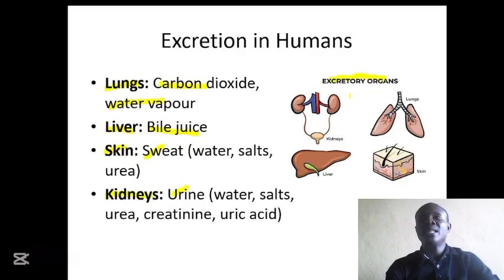As we have here on this slide, these are the excretory organs. Maybe you will be given these organs to identify. This one here is the lungs, here we have the kidney, here we have the liver, and we have the skin, in case you are asked to identify the excretory organ in a diagram that will be given to you.